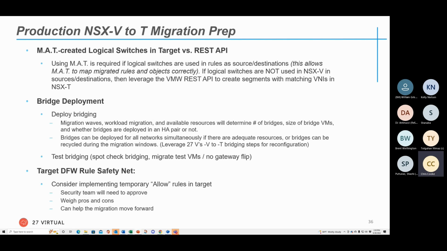I believe we ended up doing that because of the consideration for the number of rules per host. Yes, I think for smaller customers, we don't typically do that, but for this one we did. So during the migration window, temporarily put an allow. So there would be a window of time where the security would be loose, if you will, during the migration.